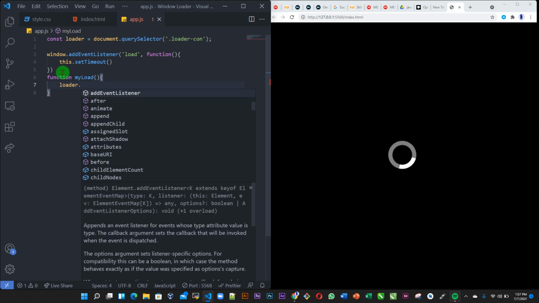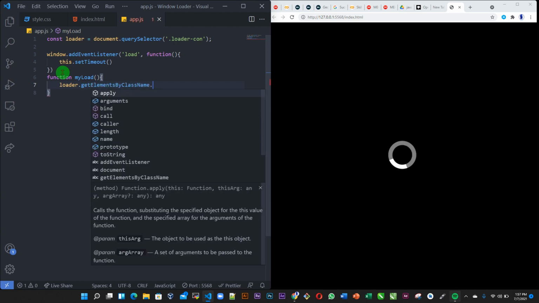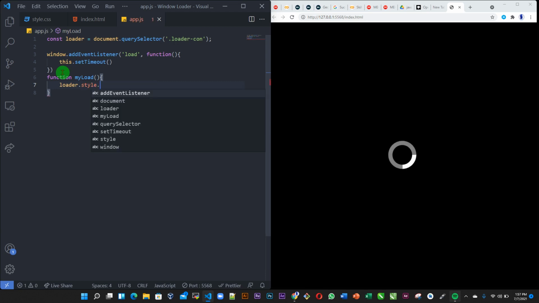I want it to be display none when it gets to a particular time limit. So I'll say loader.style.display equal to none.